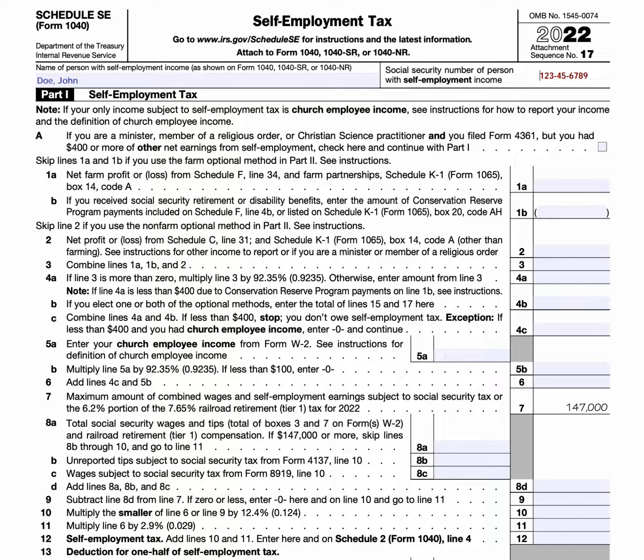However, if you've already filed IRS Form 4361, which is the exemption for people in those categories, again, ministers, members of a religious order, and Christian Science practitioners, you can file to opt out of Social Security and Medicare. So if you have not done that, then you have to pay self-employment tax.